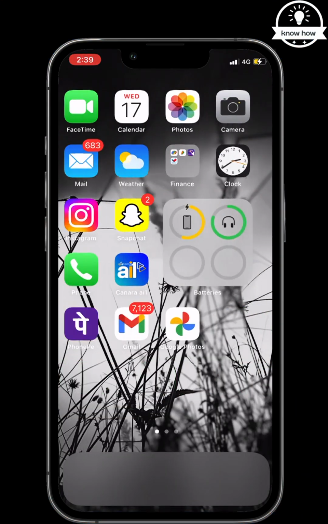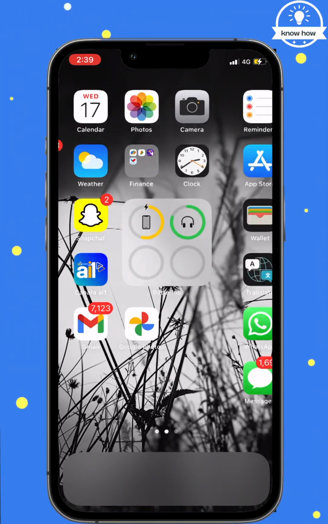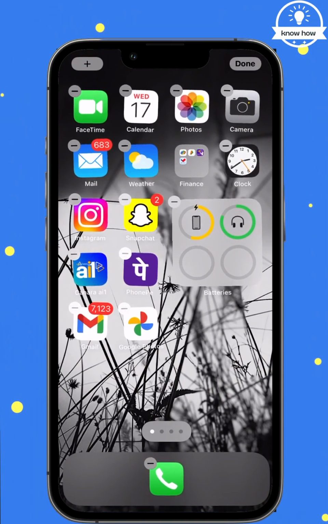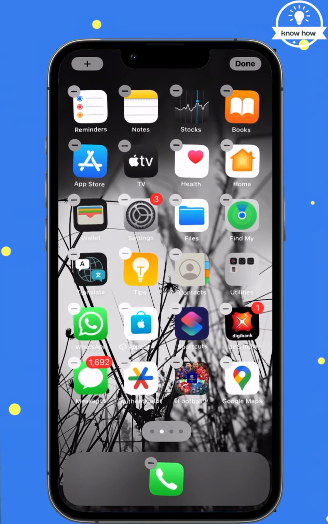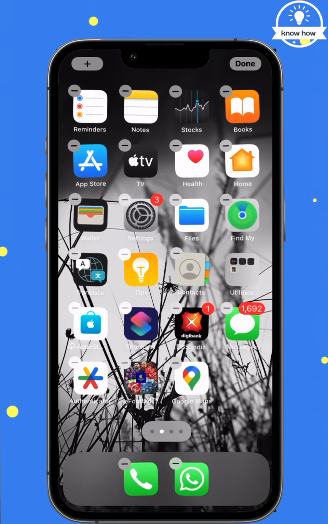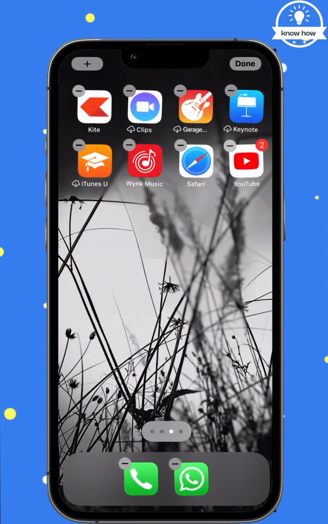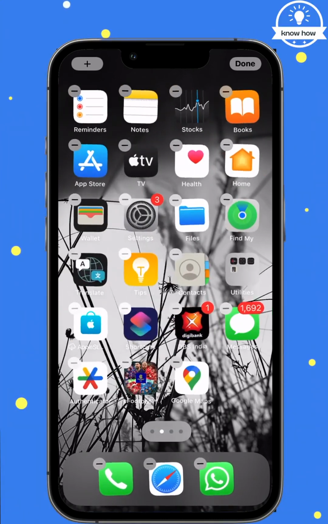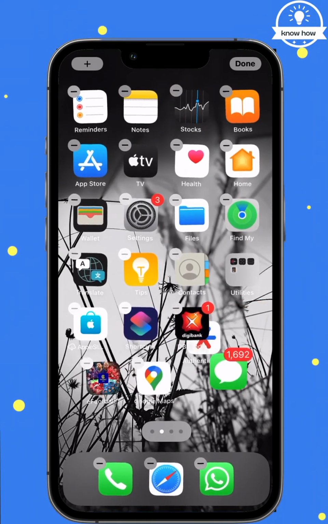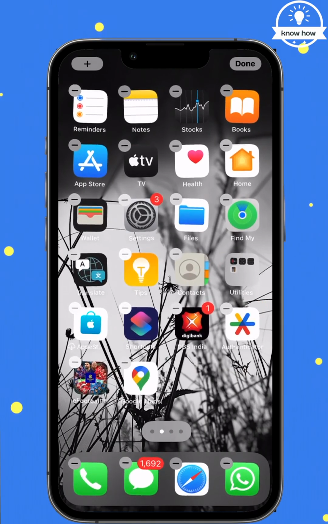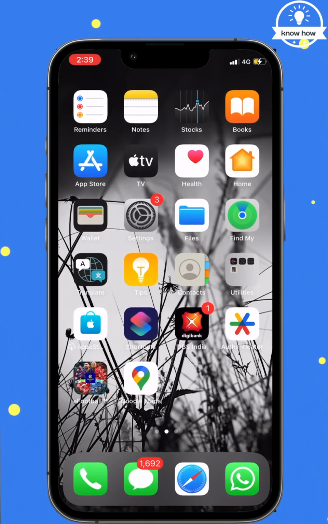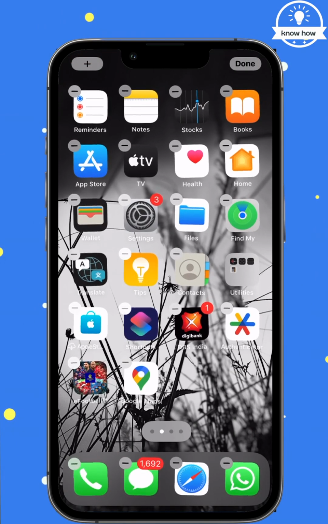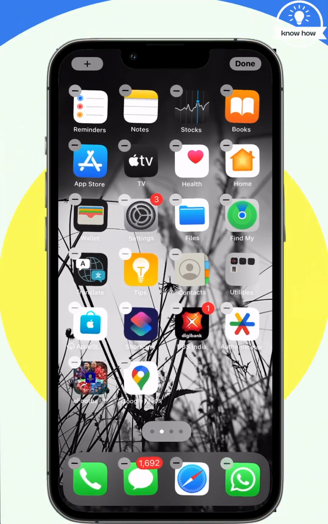Start by organizing your apps based on usage. Move the most frequently used apps to the tray for easy access. Press and hold an app to move it around on the screen. For example, place the phone app on the left side for convenient one-handed operation. Position WhatsApp on the right side for quick messaging.